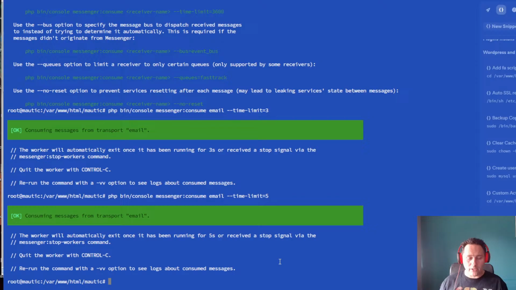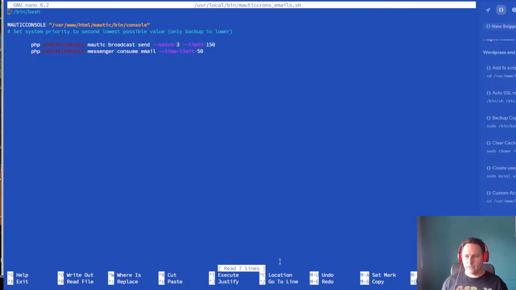In fact, if you look at my cron job, my email cron, I do something similar here. You see, I have time limit 50 seconds because I want the server to rest for 10 seconds and dream about electric ships. Because it's not exact, it also needs 1-2 seconds to start, and sometimes 1 second longer. So I gave it a little bit of a break of 10 seconds, and anyway, it's good to keep a little bit of time off at the end.